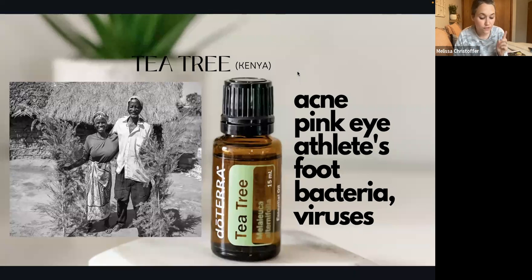And then my diffuser blend for you is also another one of the main ways we use tea tree, diffusing it, because it helps stop the snot. That's what we call it. So if you have kids or yourselves that are constantly running, this is a perfect allergy season oil. So tea tree, lemon, and lemongrass is that. It's 2 to 3 drops of each: tea tree, lemon, and lemongrass, that stop the snot.